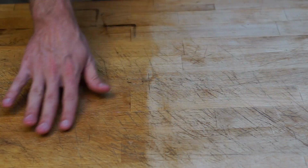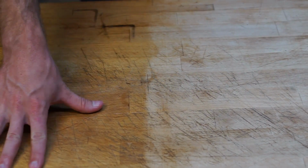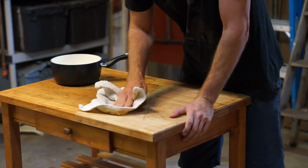All right, you can see a pretty clear line, the difference between the side that has it and the side that doesn't. Adds a good coat to it and I shine on it. So we'll do both sides and finish this up.